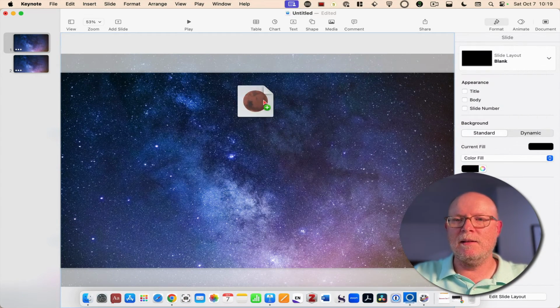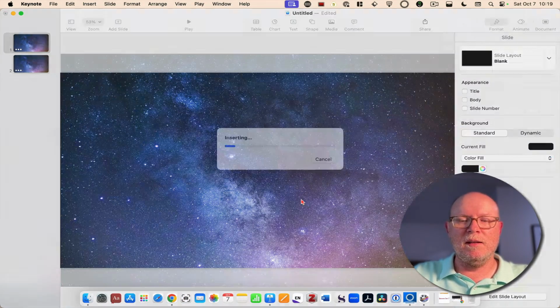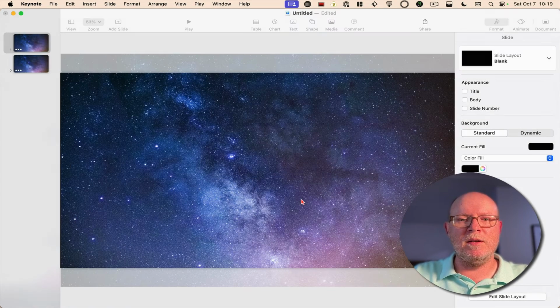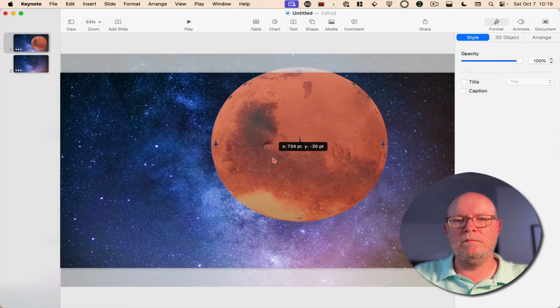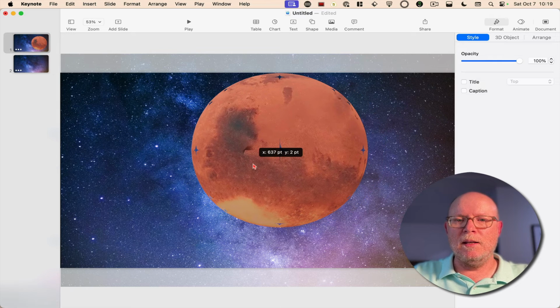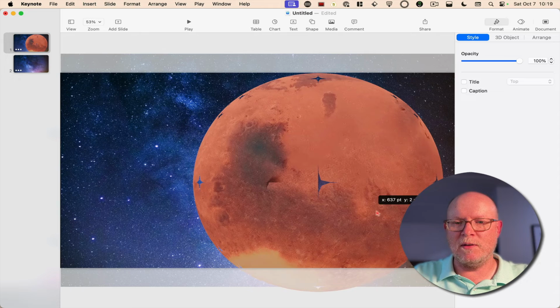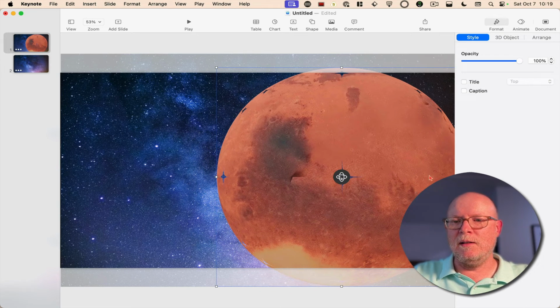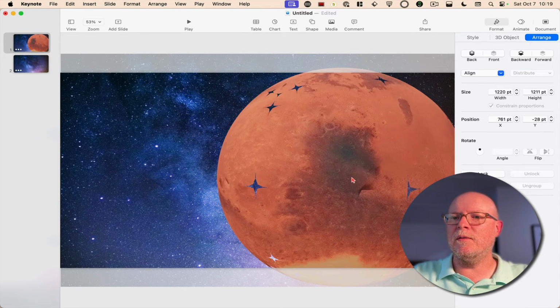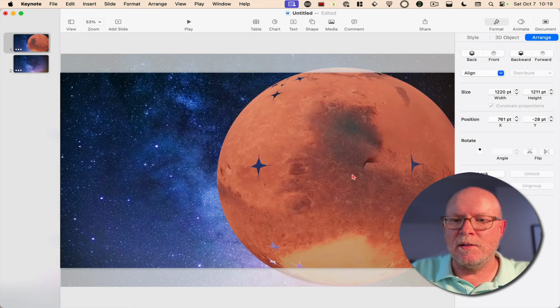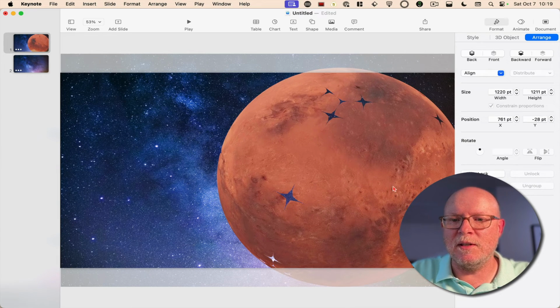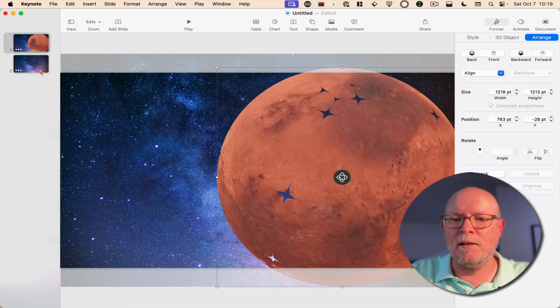Then I'm going to get that Mars that I got before, drag it in, and I think I want it to be nice and big, so I'm going to stretch that out so that it goes off the frame. So what I'll do is position it where I want it to start.